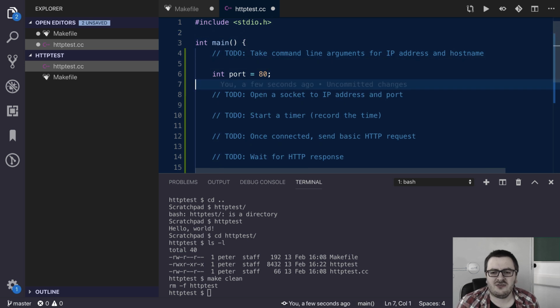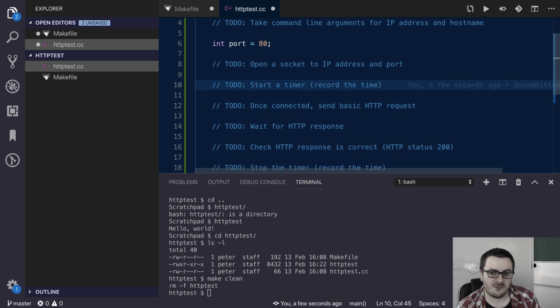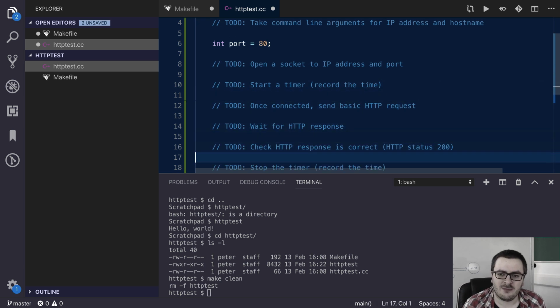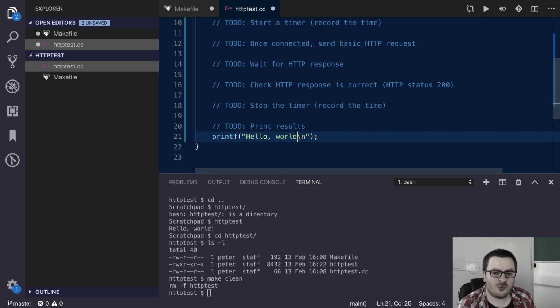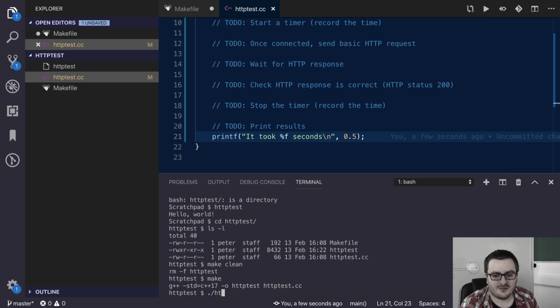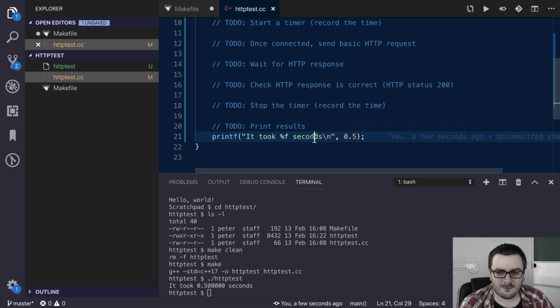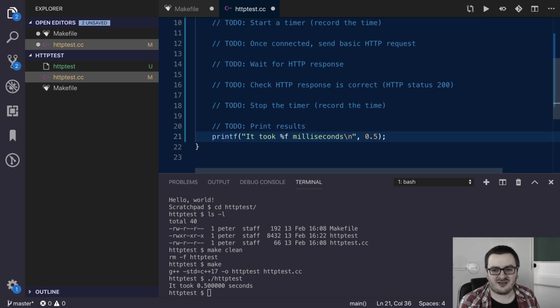Right. So there's a couple of bits of this I can bite off straight away that are reasonably easy, I hope: starting a timer, recording the time, and then printing the results at the end. So what we're going to do, just to demonstrate, is put in a floating point number in here. I just realised it's not F, is it? Or is it? I can't remember. Let's find out. Oh no, that works. I just know there are different ways you can extend this formatting. Hopefully we'll get it in milliseconds, actually.